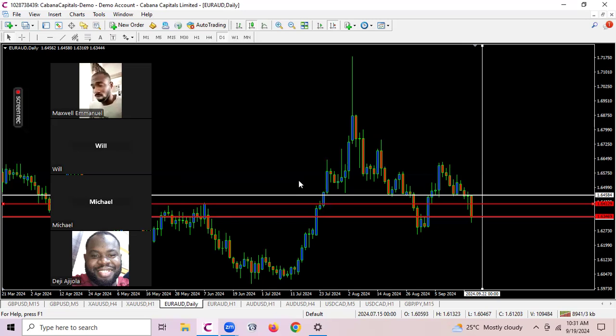Once the market hits your SL, just close the trade and wait for the next opportunity. Don't fight with the market. The reason you're struggling to make profit consistently is the fact that you're fighting the market. You lose a trade, you go in with higher lot size, and before you know it, your account is gone.